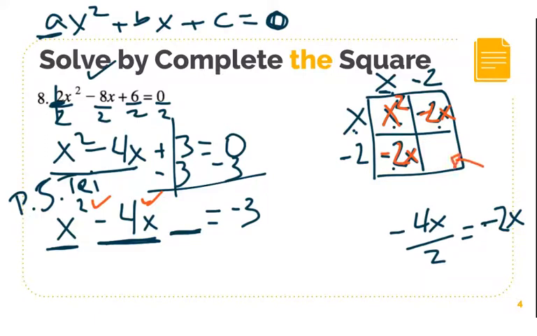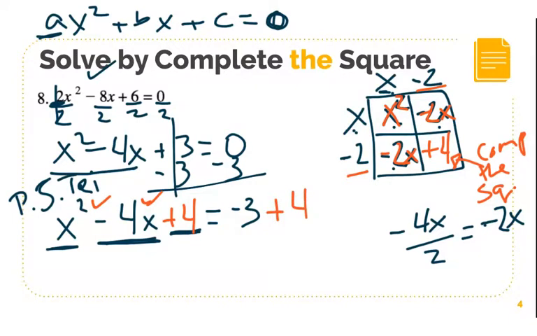Here is what I need to complete the square. That's the main missing point. So now -2 times -2 gives me a +4. And so I'm going to add that to both sides. What I add to one side, I add to the other side. The reason I'm doing that is so that I make this side a perfect square trinomial. So that's where I'm actually completing the square.